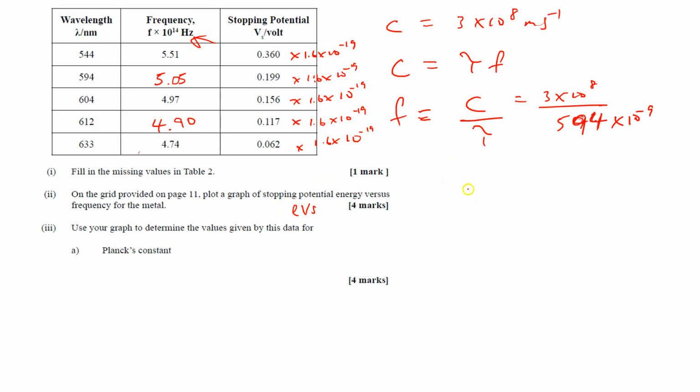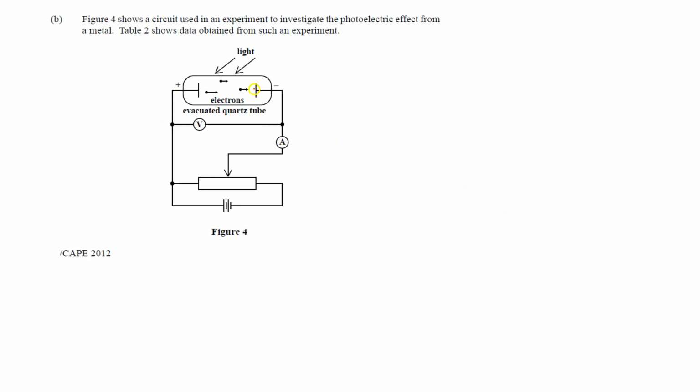And what I must point out here as well is that your stopping potential energy is technically equal to the maximum kinetic energy of the electron, right? Whatever energy was used to stop the electron will correspond to the maximum kinetic energy that the electron has. So let me say that again. Whenever you're doing this experiment, the aim is to stop the electron, right? I don't know if you did that simulation in any of your classes, but the aim here is to stop the electron before it reaches the negative plate. So you want a particular voltage that will stop the electron from reaching the plate. If I can stop this electron using some amount of energy, that energy is essentially the energy the electron would have had initially, which is basically the kinetic energy, right? So that is what is happening here.